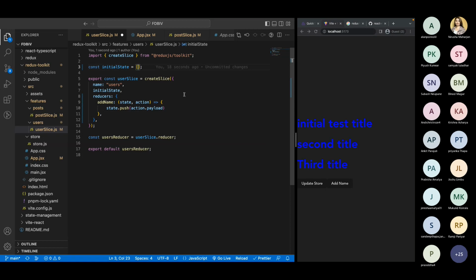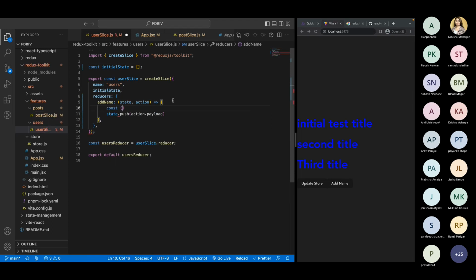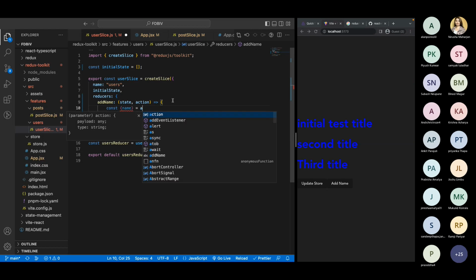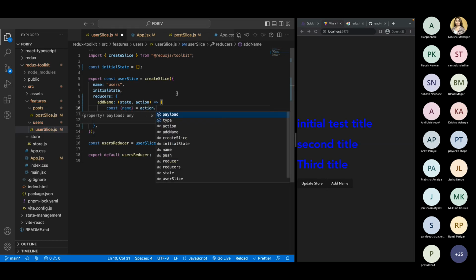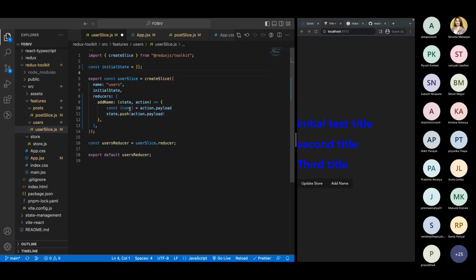Are you getting what I am saying? Yes. Payload may contain something more as well, and sometimes you need to extract from it. Let's say you just want the name from the payload, then you need to do it here. You can write any logic. I am not saying you will write a single line. You can write 10, 15 lines in this add name function to make it however you want. But right now we are making it as simple as possible, so we are just accepting payload and sending it to our state, or updating our state.